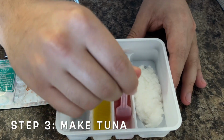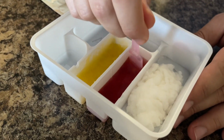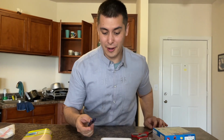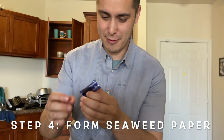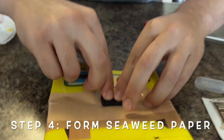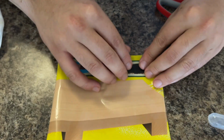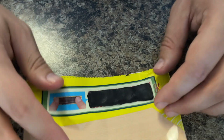Oh, you can smell it, it's sweet. While we're waiting for our fish and egg to form, time to make the seaweed. And look, we got our own little table. Smells like bubble gum. It smells really good. Okay, looks good to me.